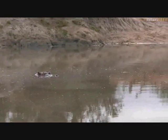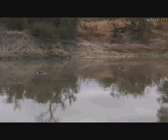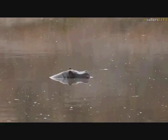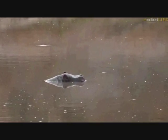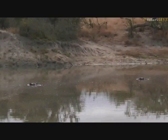We haven't just found one hippopotamus this morning. It seems as though the bull, which is the one we were just looking at, has found a friend. And there she is over there. It looks like a female. She's much smaller in size, though I suppose it could also be a young male. But I think that he is very happy to have whoever this is with him, because we've seen him for the last couple of days and he's always looked particularly lonely.